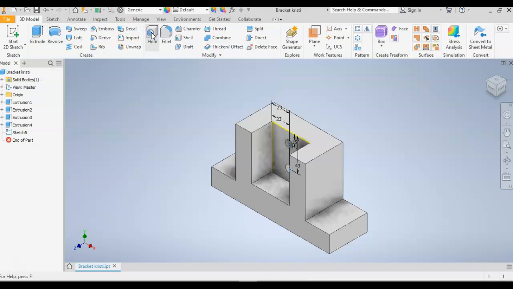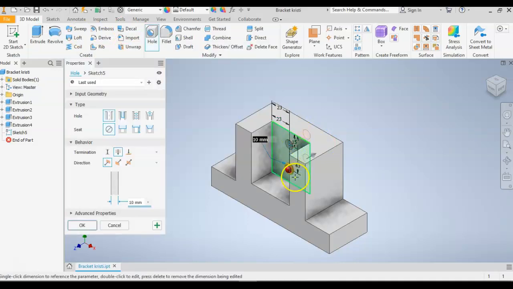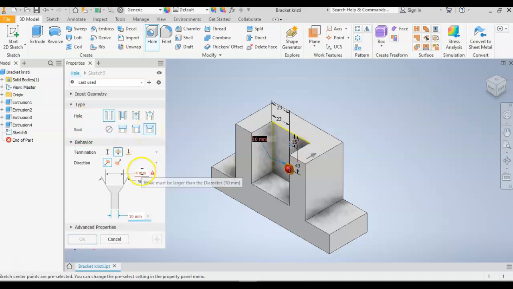So I'm going to click on my hole tool, and it's going to say, hey, this is a standard size hole, but we don't want that one. What we want to do is go hole all the way through. We want to change the seat to a countersink, and we're going to change some numbers. First number we're going to change is this top number. We're going to change that top number to 18, and we're going to change this bottom number to 13.